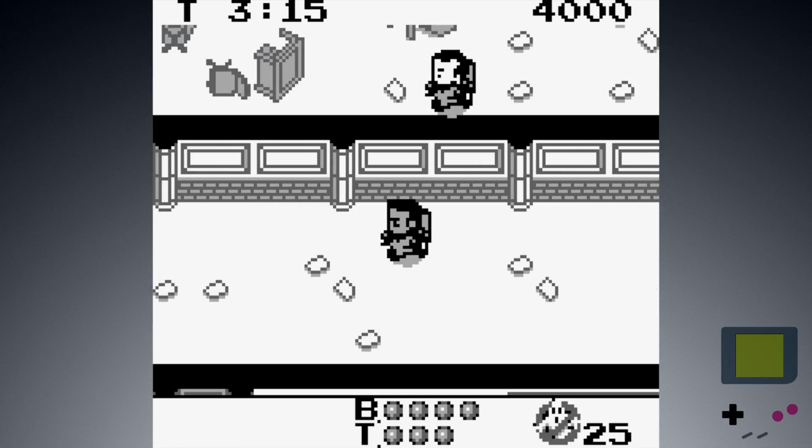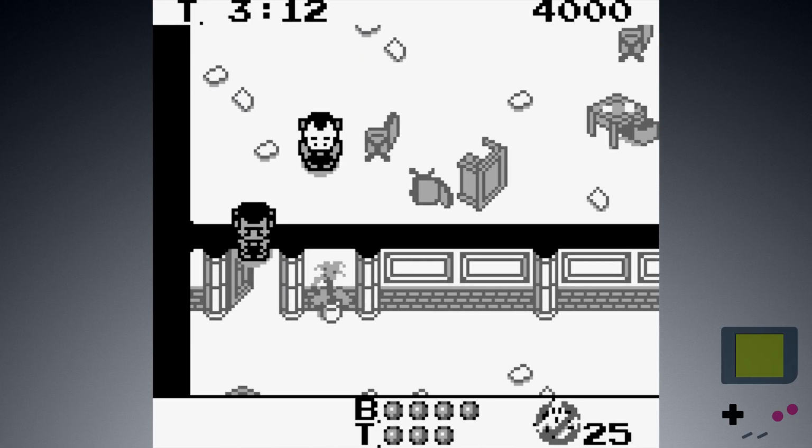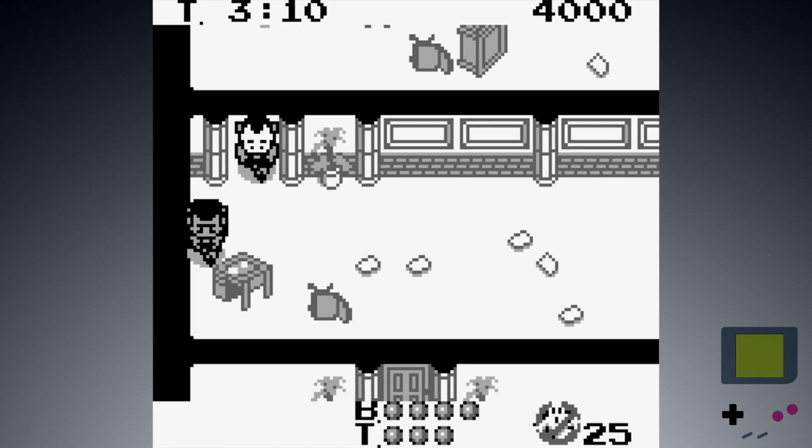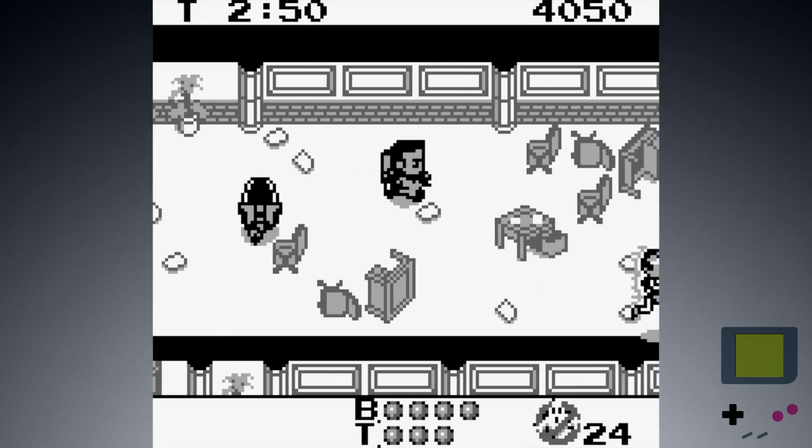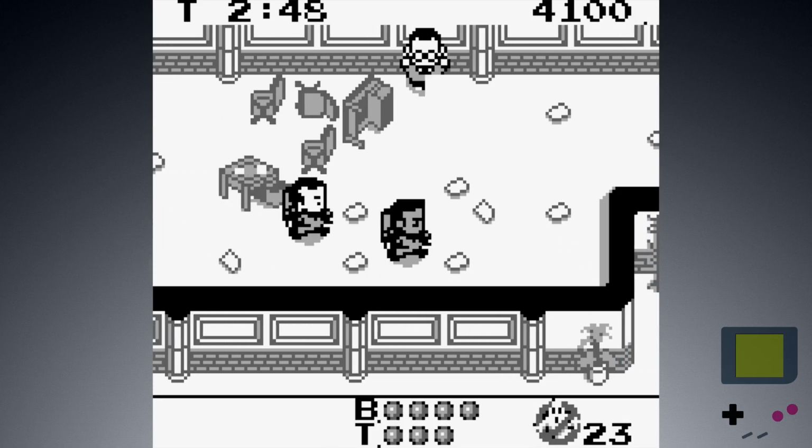This might be problematic. Come here. Okay, the AI pathfinding is a little confused. You kind of have to handhold your character. It's certainly not bad, but it is starting to get very repetitive.